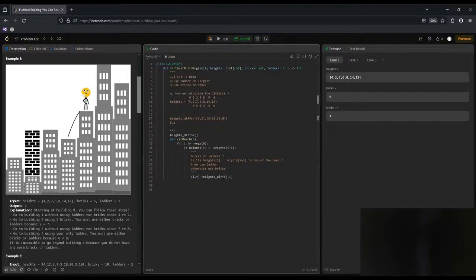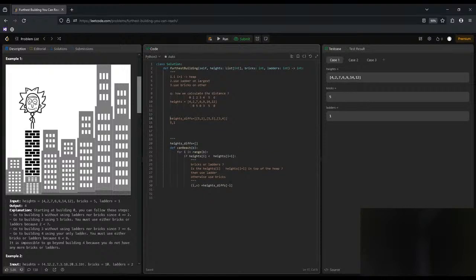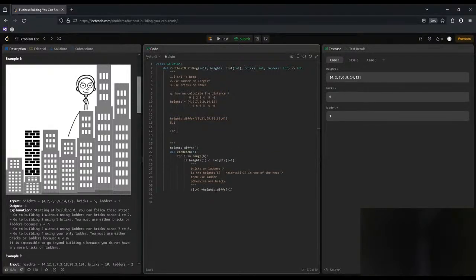I can use 3 bricks and reach 4. So what if I create this and then I enumerate heights?